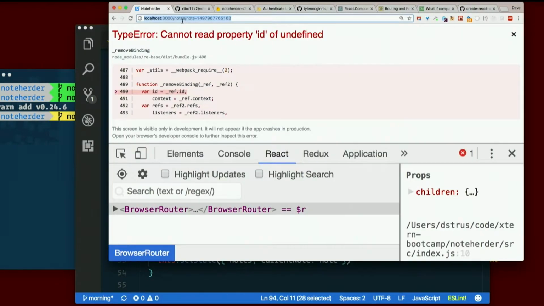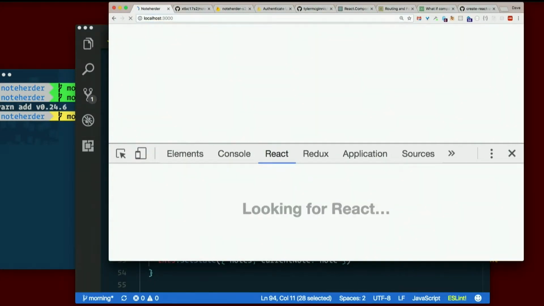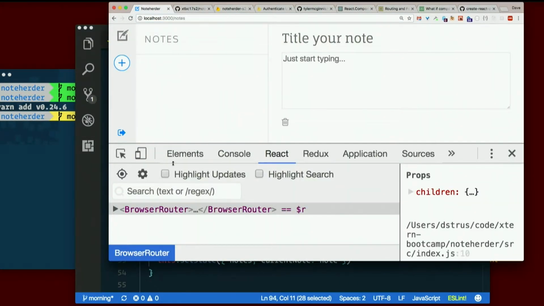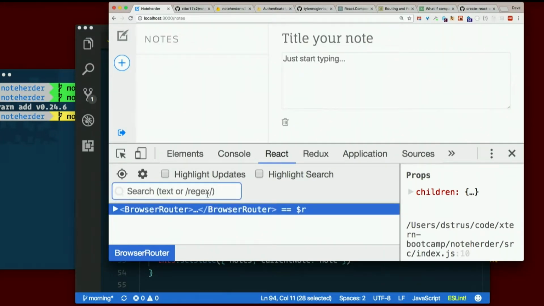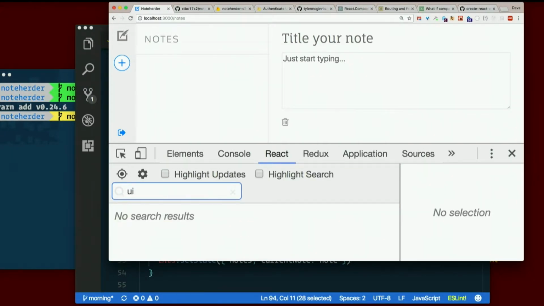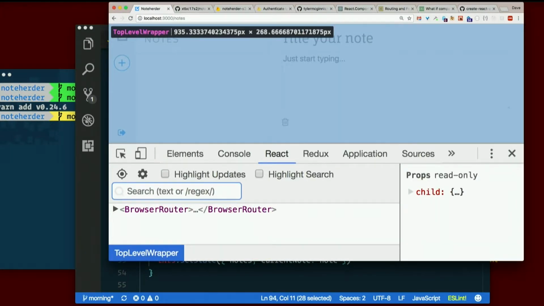You figure out whether I'm signed in or not right now. If I just go to localhost 3000, which place does it redirect me? Redirects me to notes. So I'm signed in, but strangely enough, I don't actually see any notes at all. Well, that doesn't mean I'm signed in. It just means I have a UID in state.